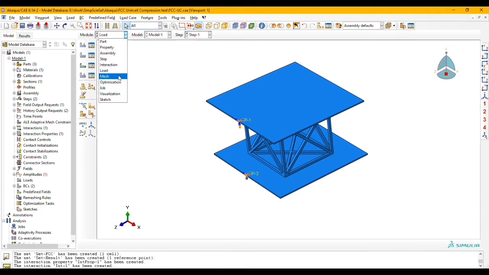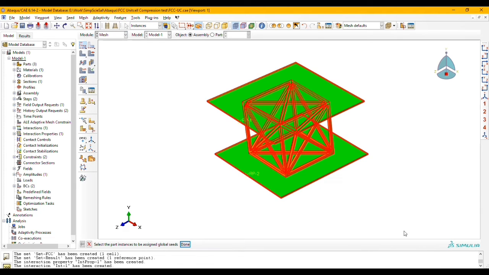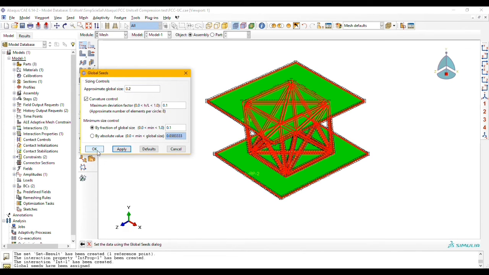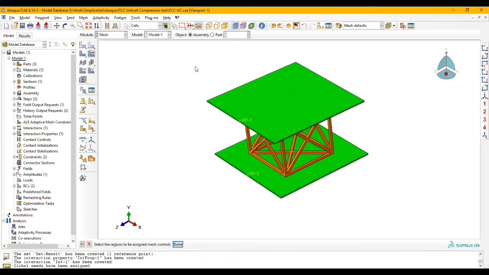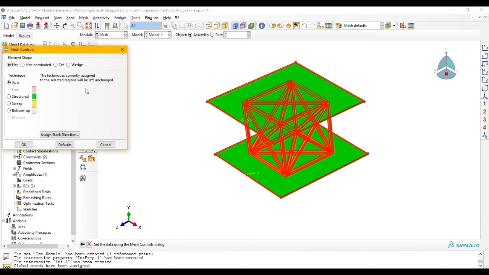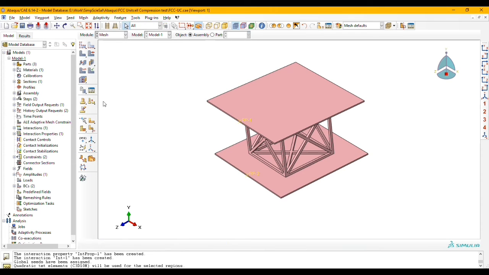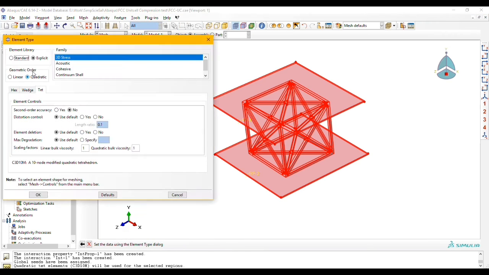And okay, let's go to the mesh part. I usually mesh everything together. We need a fine mesh, which is good. Change the type of mesh controls to tetrahedron. Okay, and let's check everything is cool.